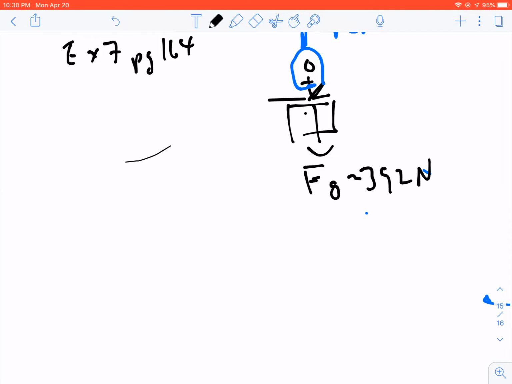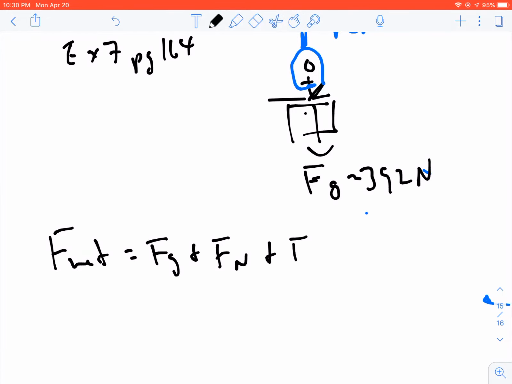Now, the question is not terrifically well worded, but it's basically saying the person isn't moving, because even though the crane is pulling up with 92, the planet's pulling down with 392. The crane isn't strong enough to lift this person off the surface of the box. So if I draw the F net statement now, the F net is equal to three forces. Gravity's working, the box is working, and the crane is working. And F net acting on the body is ma, which is zero because there's no acceleration.